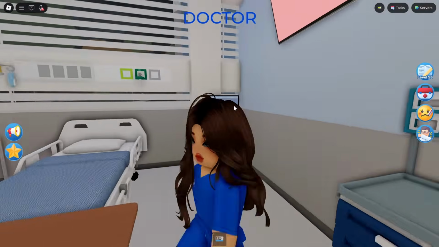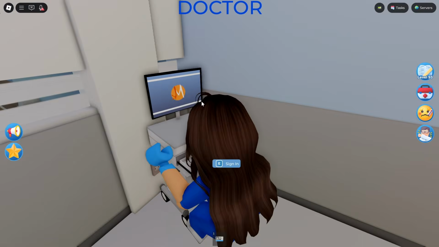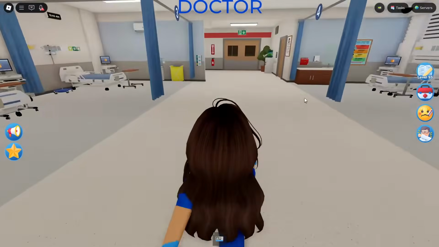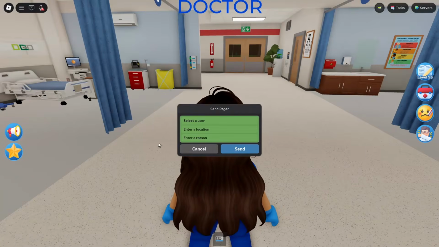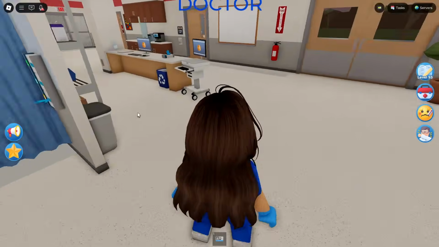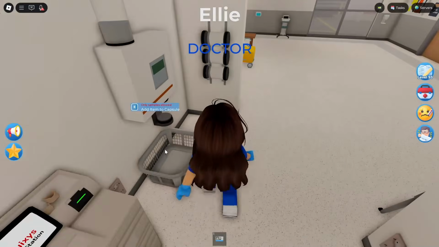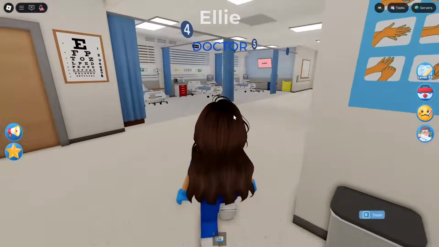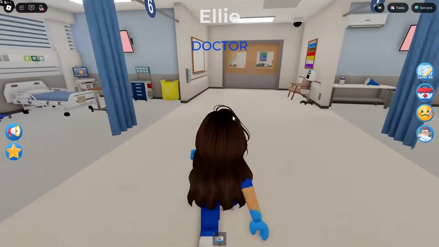So basically, to make this as simple as it can, you're just going to go ahead, place the order that you need, and then you're going to wait a few minutes, and then on your screen, a pager is going to pop up like this, and it's going to say your order is ready. So what that means is that your order is going to be inside of the basket. It can be over here or the other one. However, if it's not there, someone might have taken it by mistake.